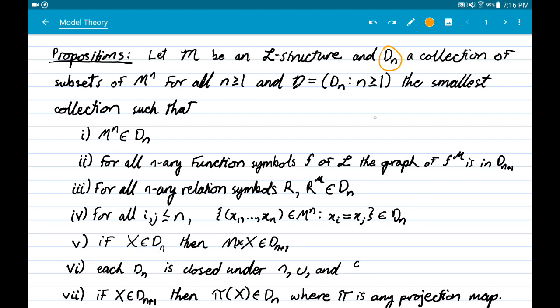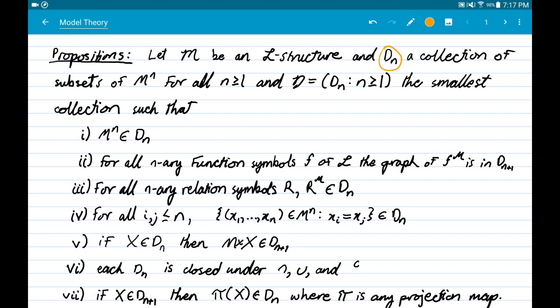So each element of D_n is going to be a set. So if we pick, say, X in D_n, X will be a set. It'll be a definable set if we set things up the right way. And the n is going to signify the length of the tuples that are in X, right? So D_n is a collection of definable sets, each one having tuples of length n. Now, I'm telling you that, obviously this is not a rigorous proof, I'm just trying to communicate the intuitive meaning behind this, and then we'll get into the proof later. But that's how you should think about and regard D_n.